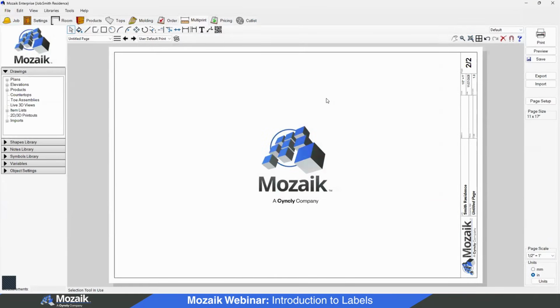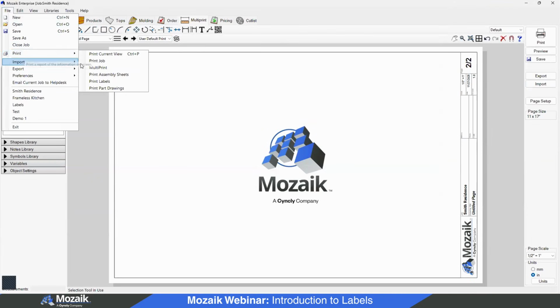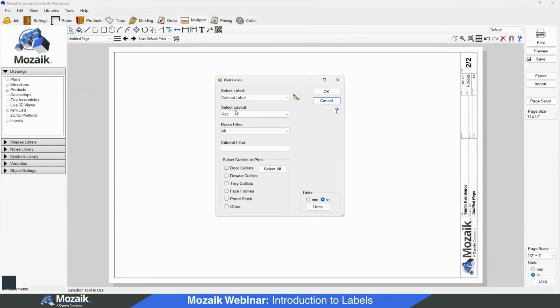Awesome. And what is the difference between part label and nested part label? Matt did touch on that earlier, but just to re-explain that. A part label is a non-nested label. So it's not going to be nested on a sheet with a location with a unique part number. It's simply going to be a label for your cut list in here. You're going to come and say, I need labels for my panel stock. It's going to bring in the same information. You're just not going to have the optimizer variables for that.